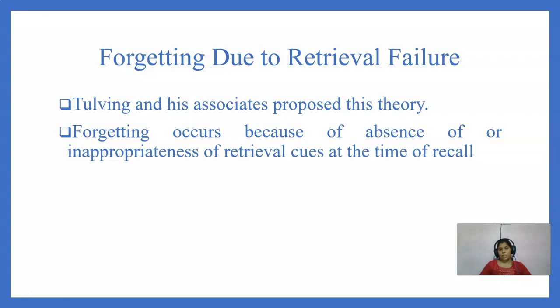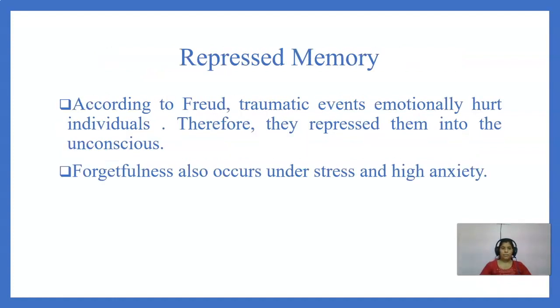Tulving and his associate actually proposed this concept of retrieval failure. Then repressed memory. Sigmund Freud gave the concept of repressed memory. Sometimes we experience a traumatic event, a negative event, and these events hurt us emotionally and bring a lot of distress to us. So we try to repress them, we try to forget them, we just push those events back into our unconscious. So this is called repressed memory.